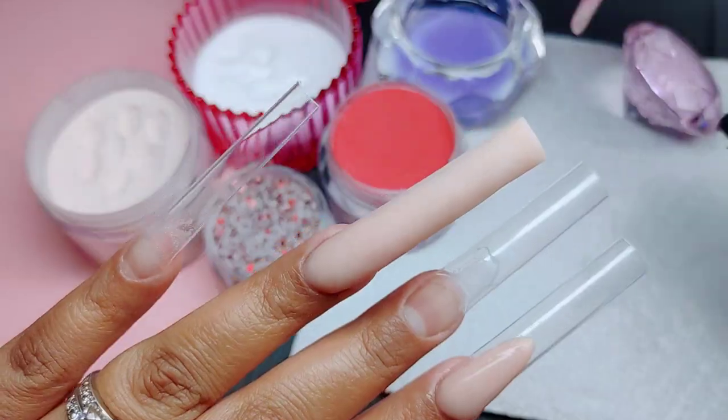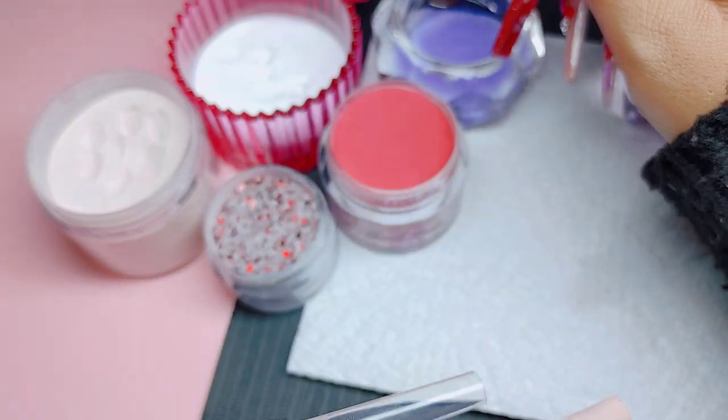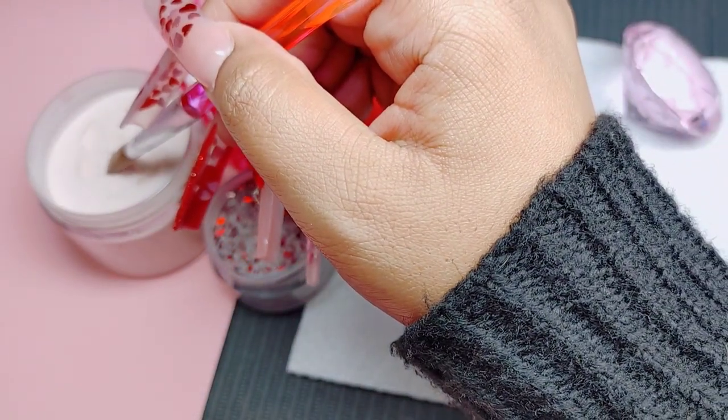And yeah, baby girls, I was having a hard time here with my Frenchies. They were super super hard to do. I really don't know what happened.